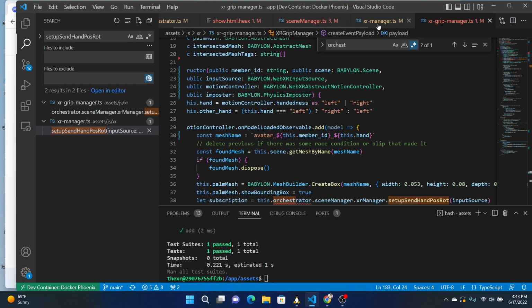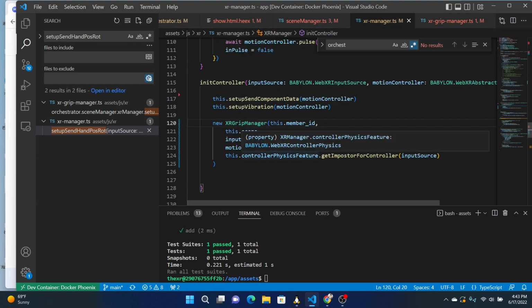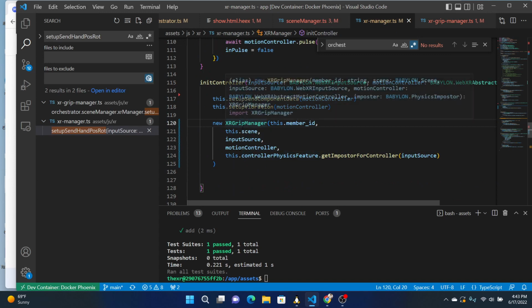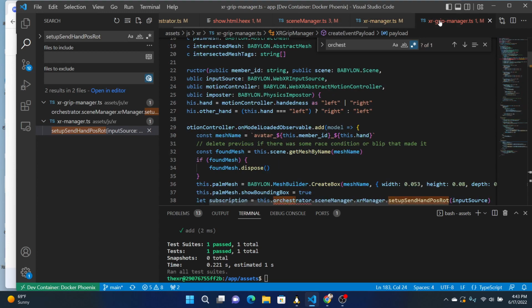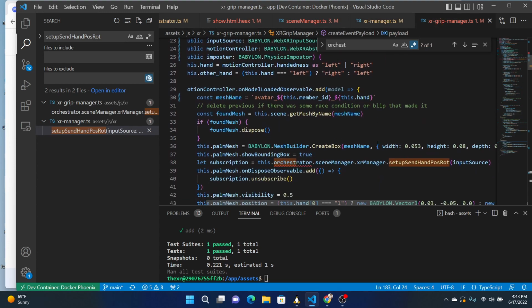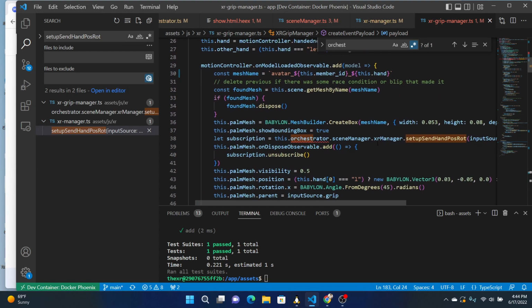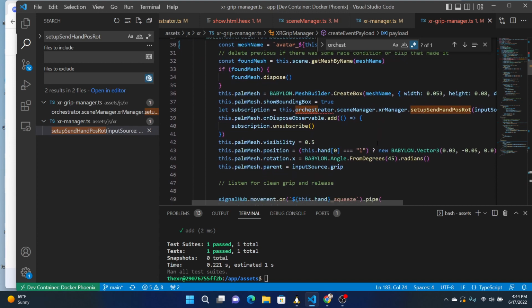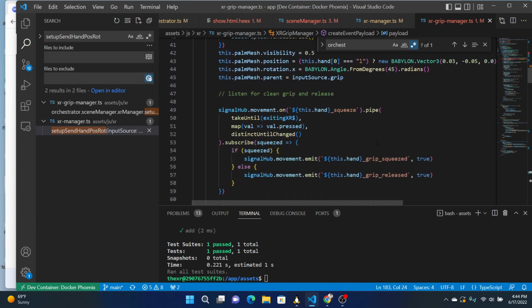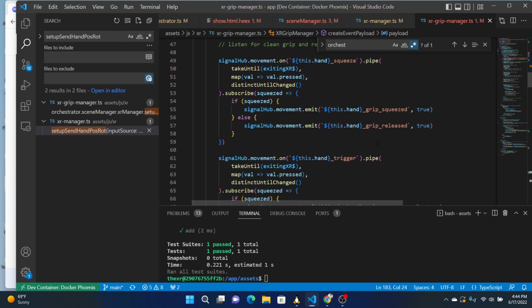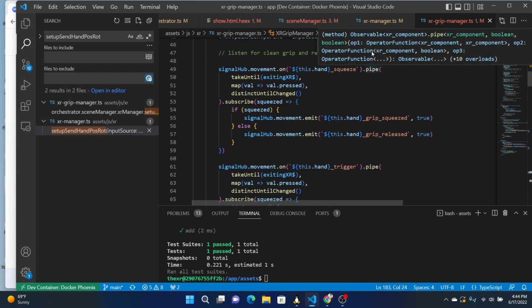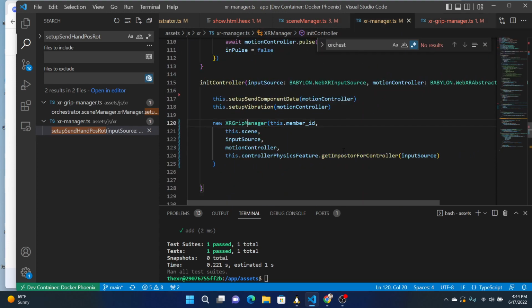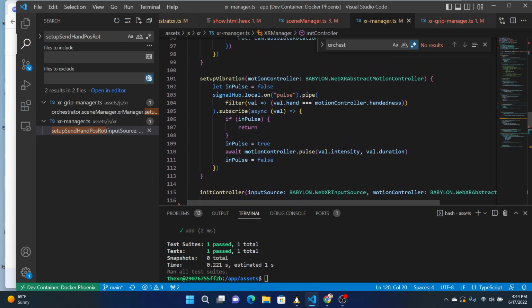Because this grip manager is listening for grips and squeezes, higher level things, and sceneManager is setting up.